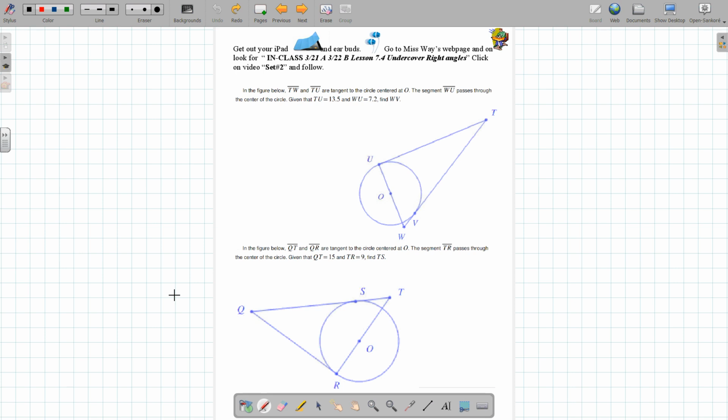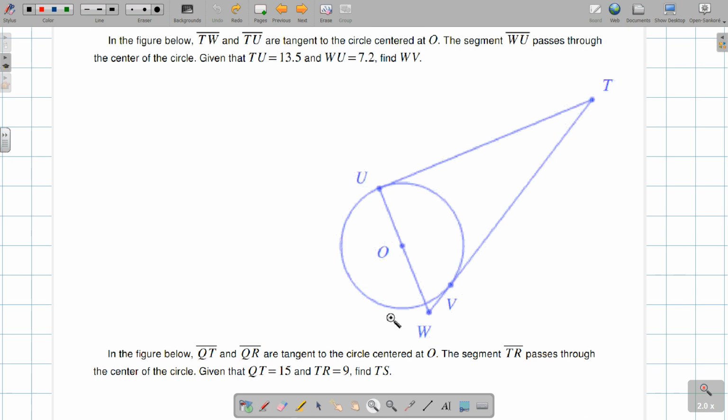All righty, students. You should have finished pages 4, 5, and 6 and checked accordingly. On this page, you're really going to need colors, folks. I'm going to do two examples from Alex. And if you use colors, it makes this problem incredibly easy. This will only take us about 7 minutes here.